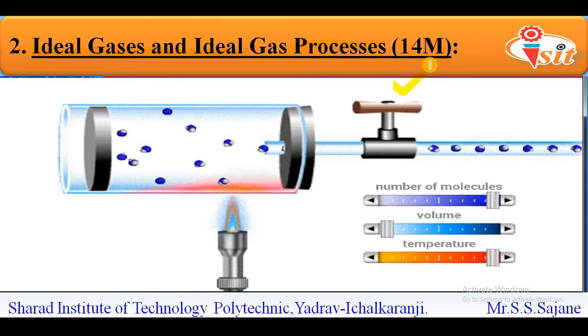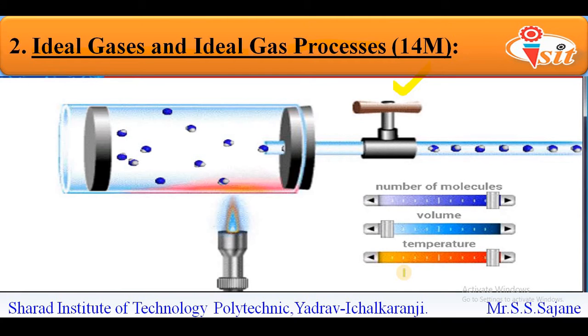Most of the gases are difficult to observe directly, so they are described through the use of four physical properties, and those properties are pressure, volume, temperature, and the last one is number of particles. These four properties were observed by several scientists such as Robert Boyle, Charles, John Dalton, Joseph Gay-Lussac. So these are the laws which we are going to study in this chapter.